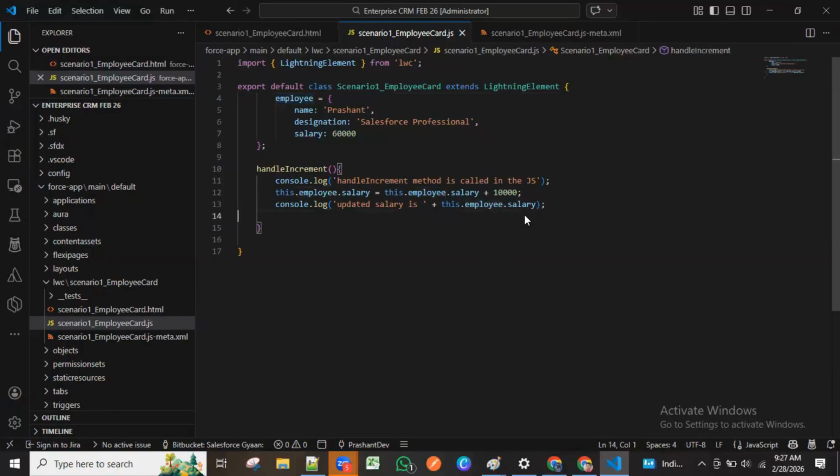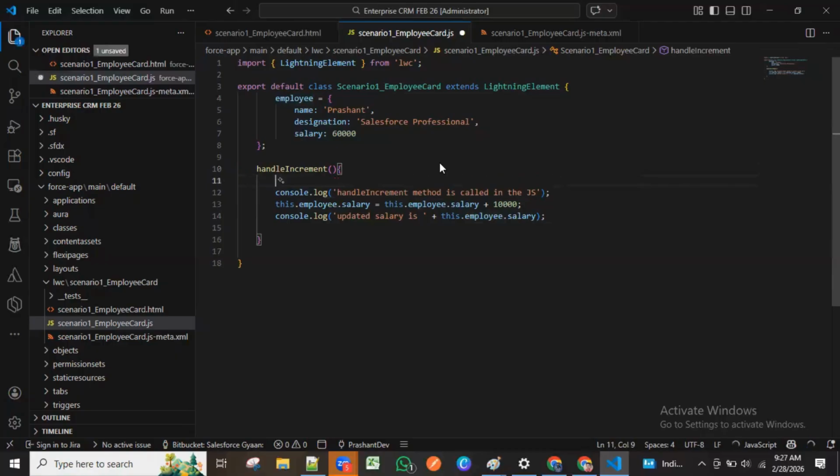Now to handle this scenario, how will we handle it? See, what I'll do, I'll just comment it. There is no need to comment everything, just comment this line.